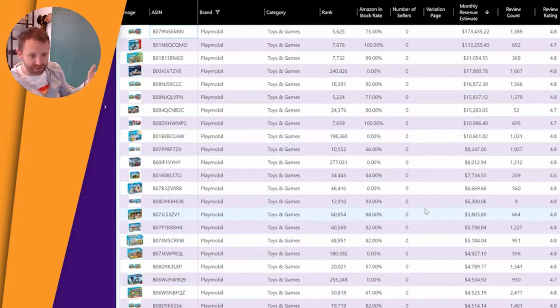And tell me what you think of this part of SmartScout. It's not what I built it for, but people started using it to find out of stock products. And so I was like, well, let's just throw it at them.